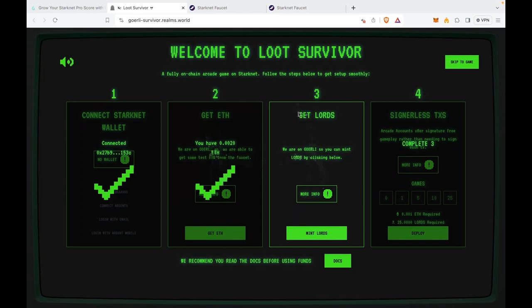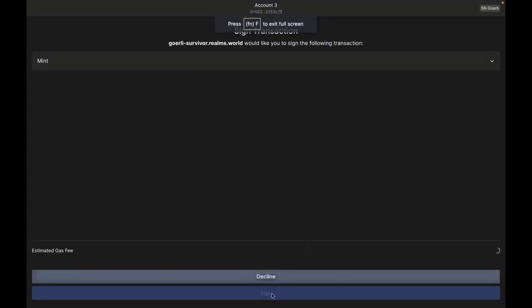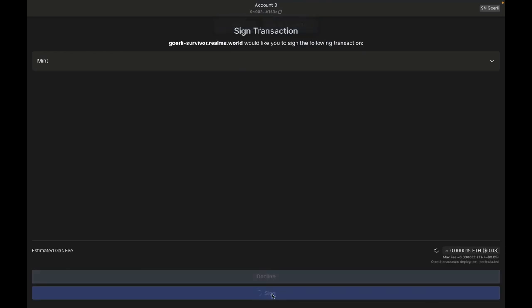Now, I want to get some Lords, which is the currency of the Realms on-chain gaming ecosystem. It's the currency needed to play a game of Loot Survivor. So there's a faucet here. I'll click Mint Lords. I'll sign this transaction.